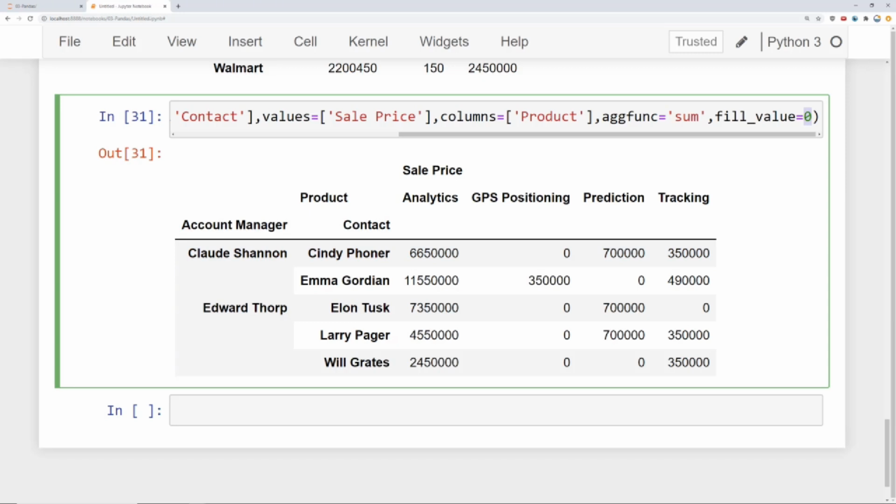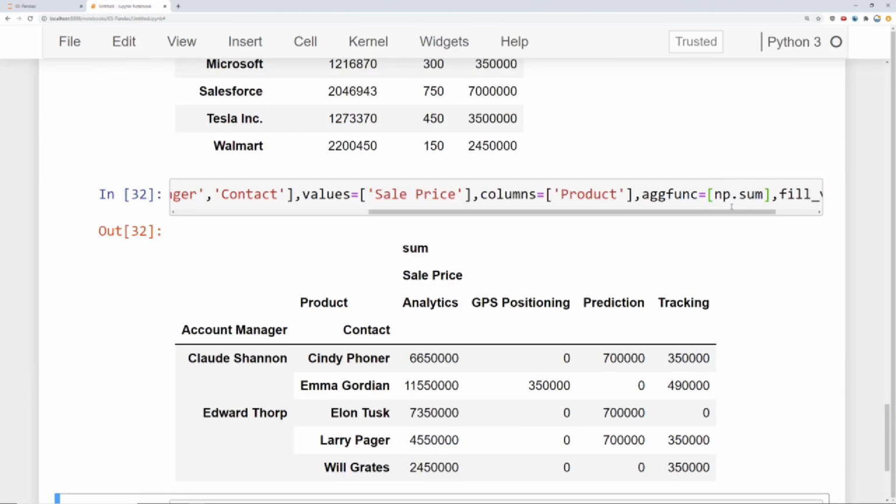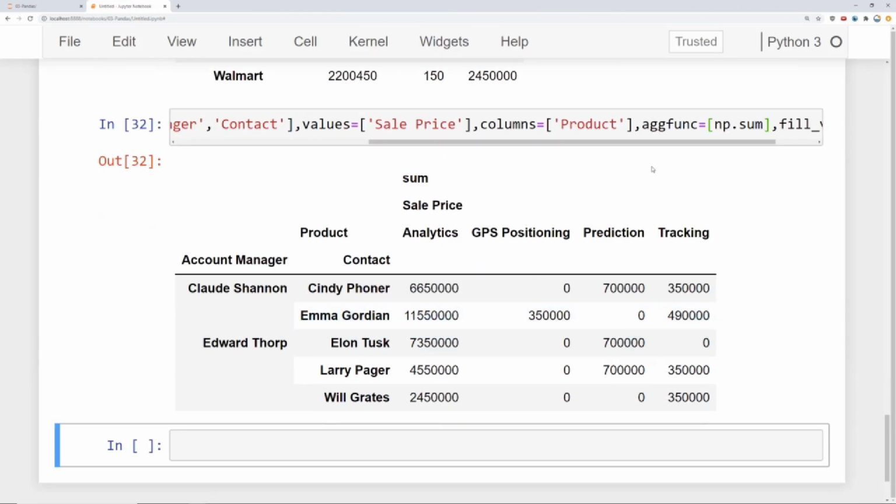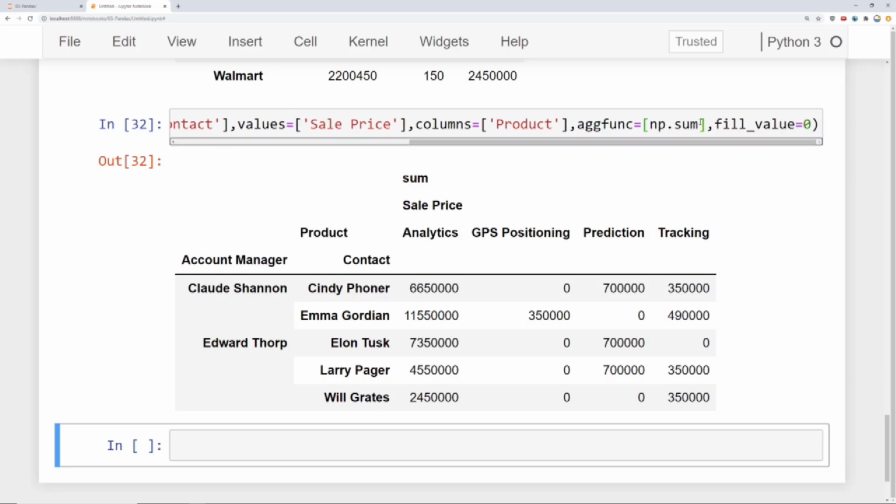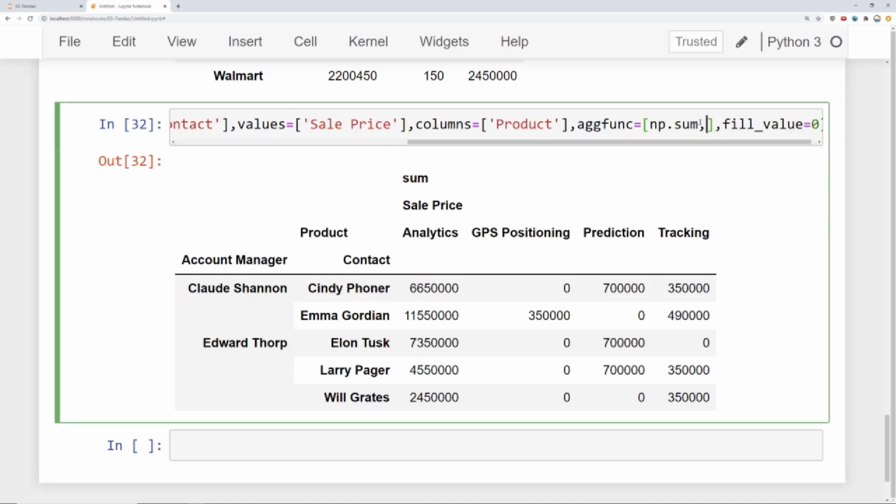And another thing I want to point out is you can technically pass in more than just a single function call here. You can actually pass in direct NumPy calls. So if you want, you can pass in a list here. Instead of the string sum, I could say np.sum, and that will run the NumPy sum function. So you get the same results here. But what's nice about doing this is I can actually then call for multiple NumPy functions like np.mean.